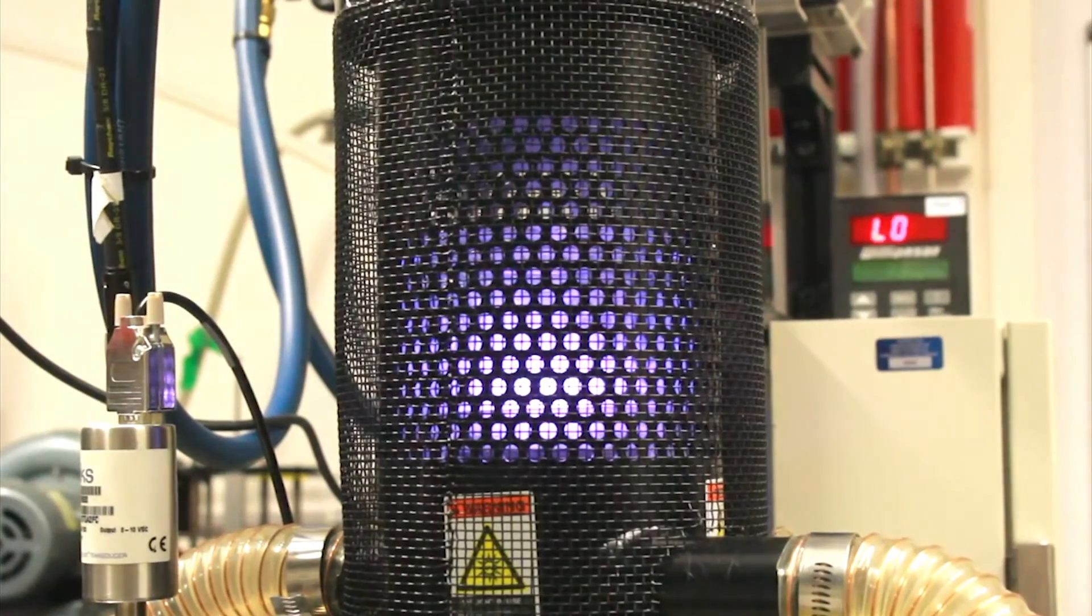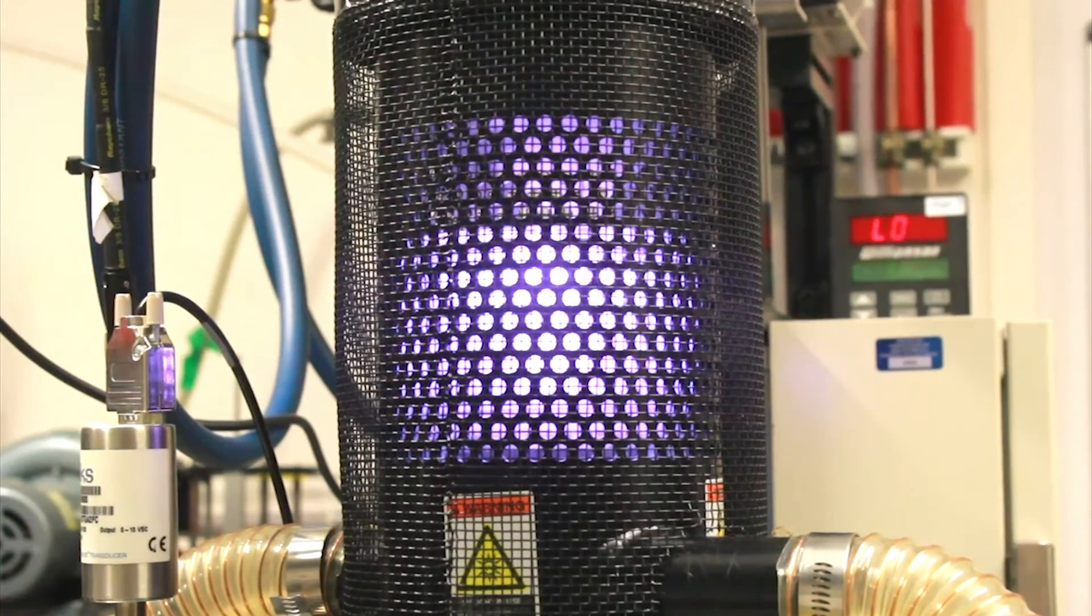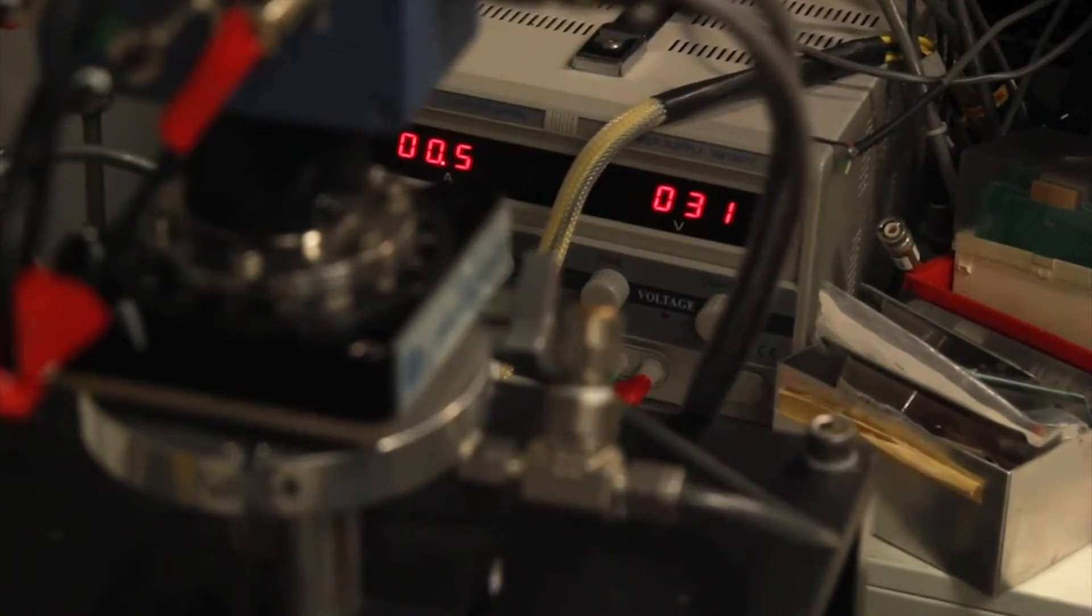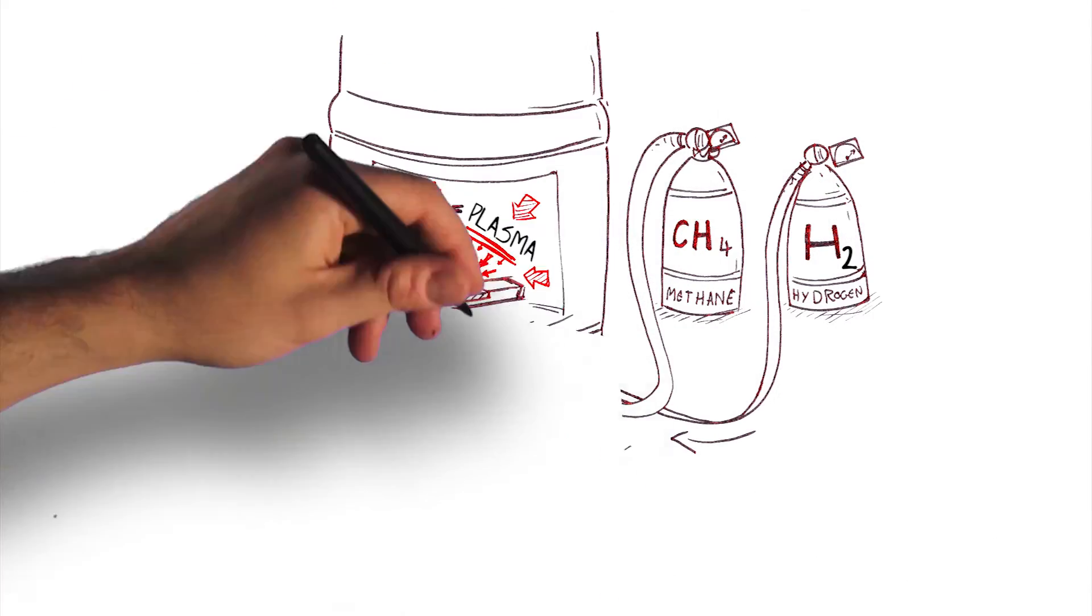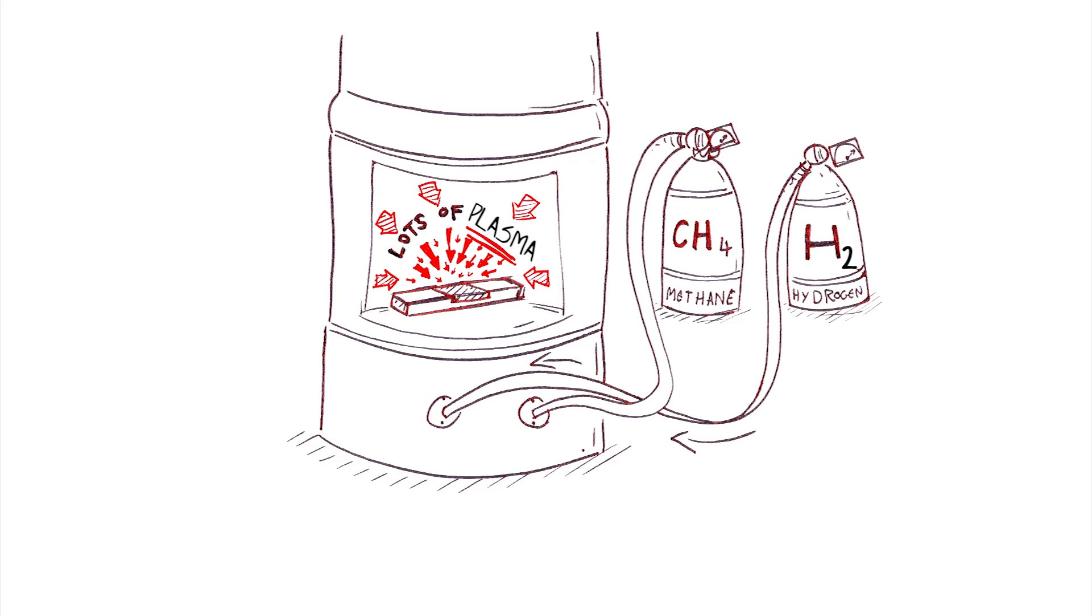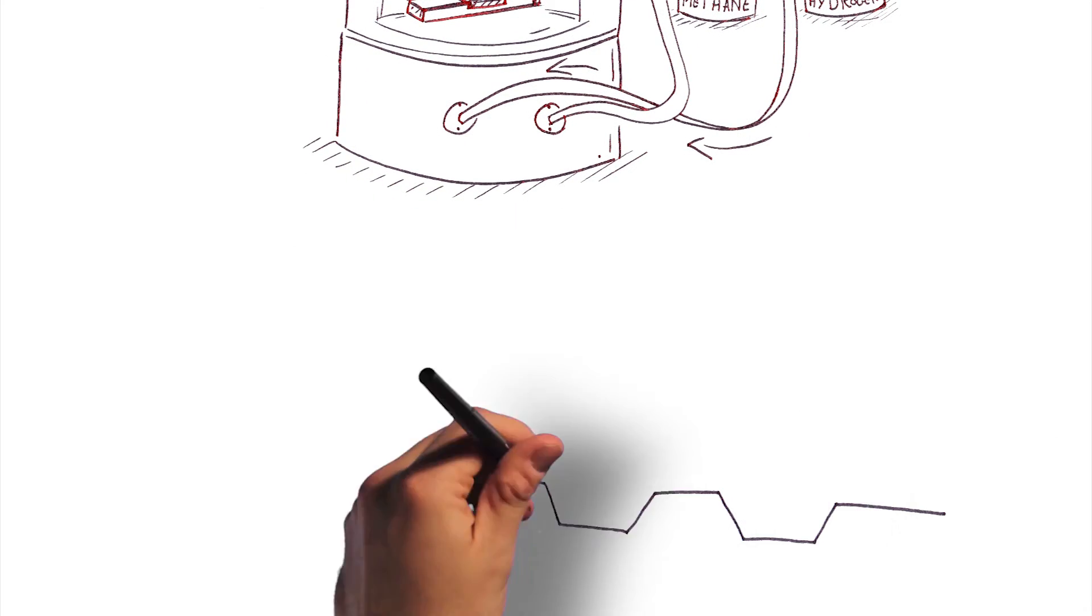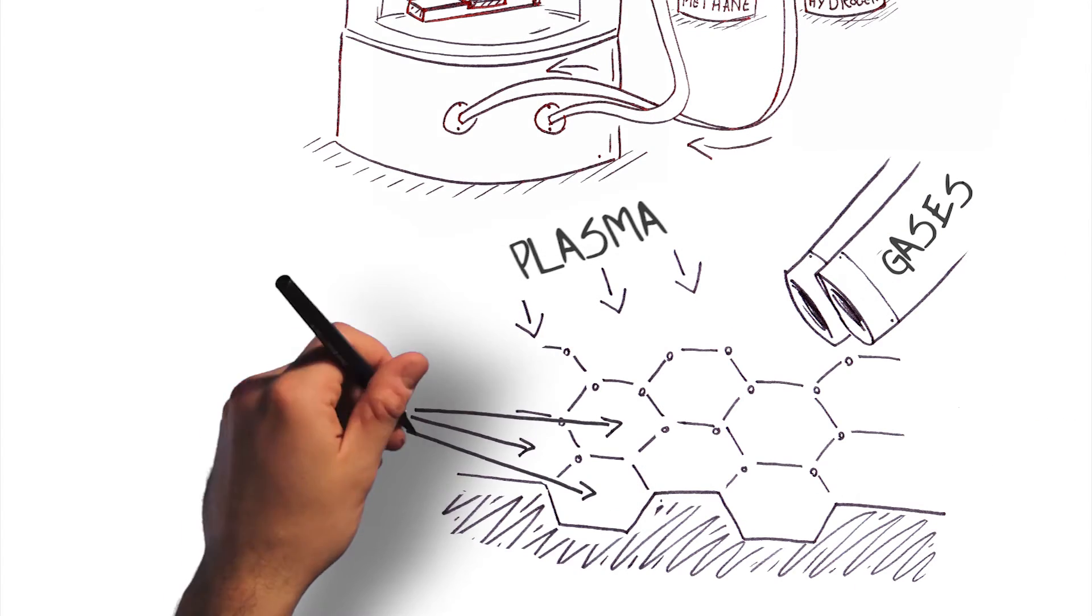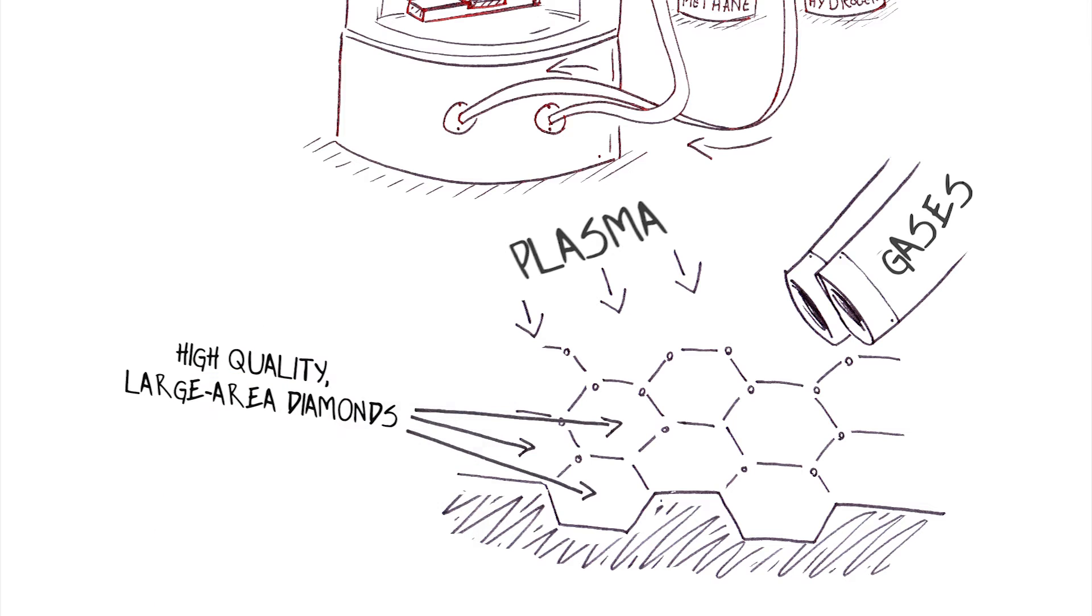We take a chamber of some kind and excite it with electromagnetic energy, pump all of the air out of it, and then flow in just a very small amount of methane and hydrogen atoms. So for every carbon atom that hits the surface, we get either it leaving the surface etched away by the hydrogen or incorporated as a diamond, and so we grow it up a layer at a time.